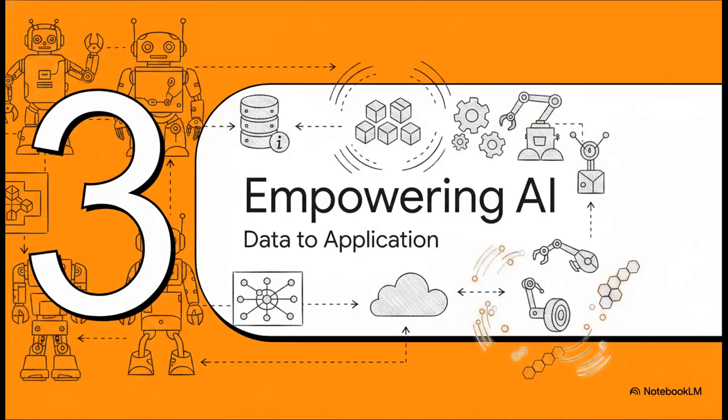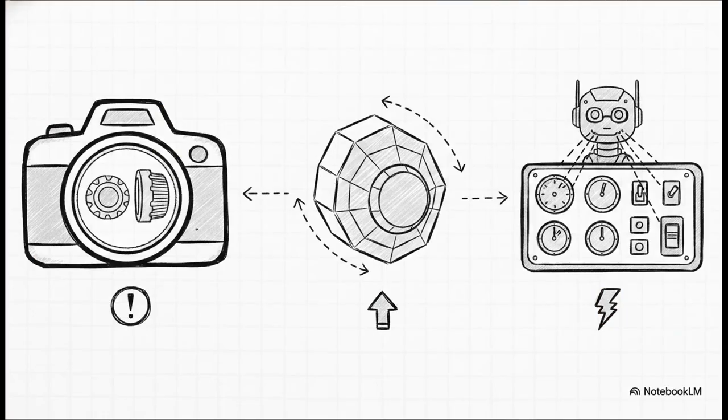Moving right along to Section 3, Empowering Robotics and AI, moving from data to application. So, what can developers actually do with this? Well, the dataset supports several clear, practical tasks. First up is multi-view object recognition, identifying objects using that correlated information we were just talking about. Then there's 3D shape reconstruction, where models can infer the entire 3D structure and depth based purely on those front and side profiles.